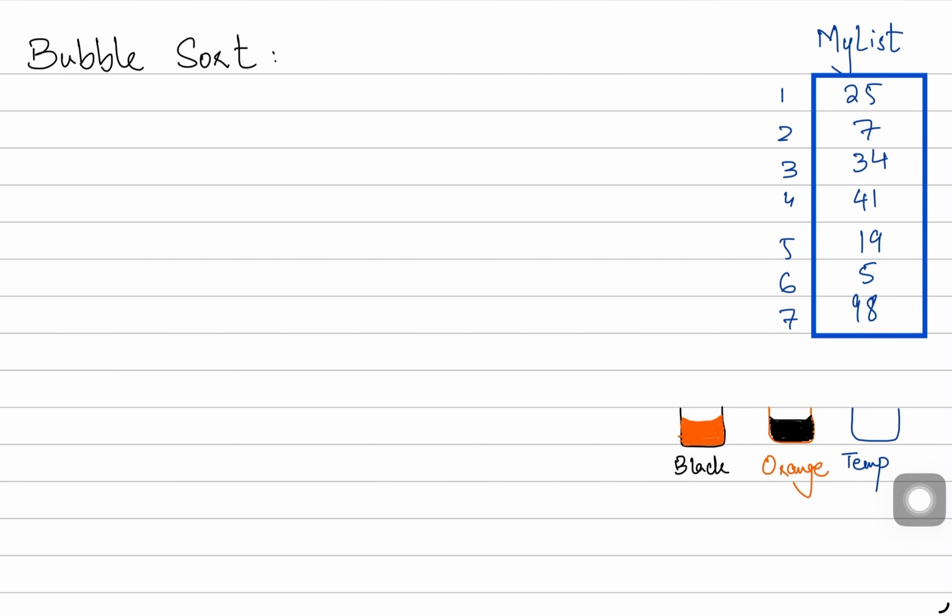So I'm going to write the code step by step over here, and then I'm going to add iteration to it. But first of all, I'm going to start with the most important concept of bubble sort, which is swapping the value. So I'm going to start with an if condition over here, that if my list, where did my list come from? It's an array. Okay. So if my list of I is greater than my list of I plus 1.